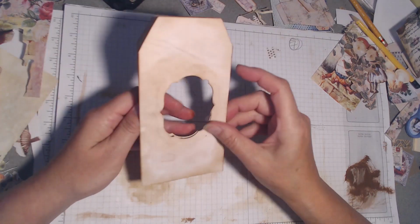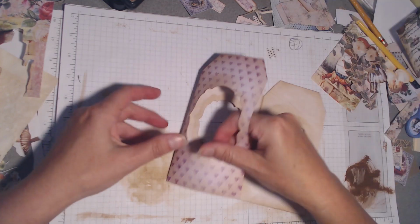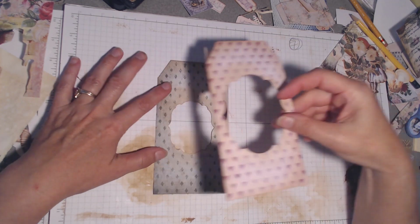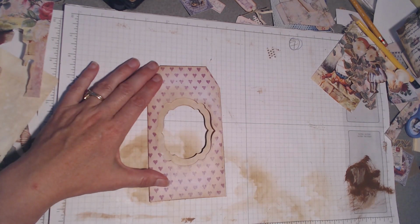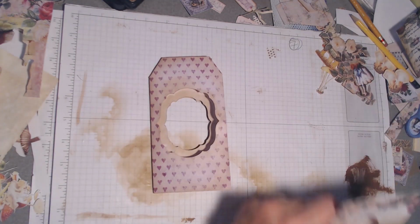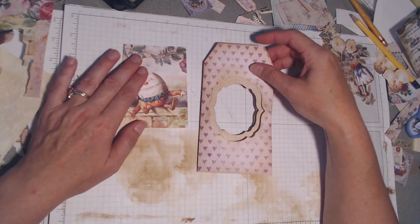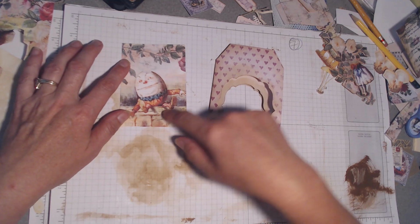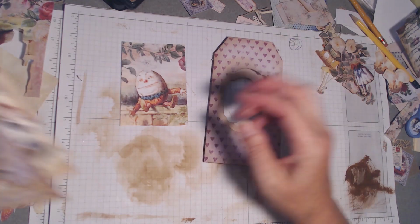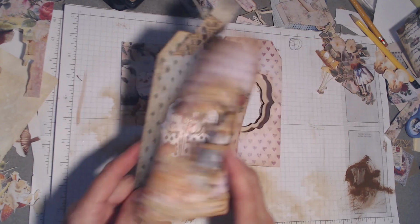I mean, you could, in theory, do plain front, do it that way, but I chose to go for pattern on the top and the bottom. So next step, I like to work from the bottom out because I am creating a window. I kind of feel that this allows me to get the perspectives right. So what I did is I found my image that I want for the very bottom part. So that is going to be the part right here that's peeking through your window.